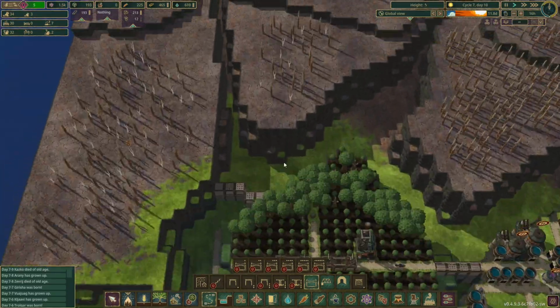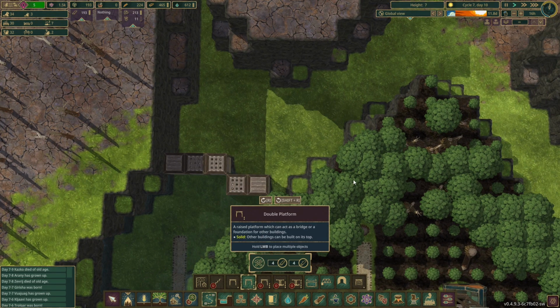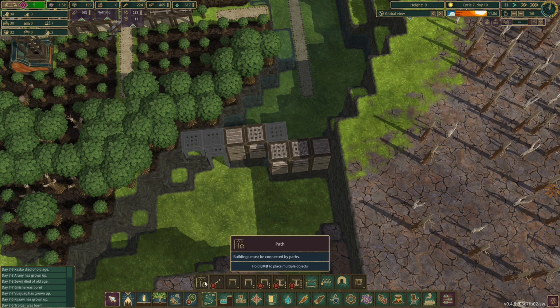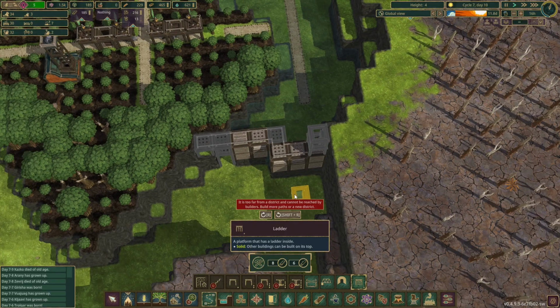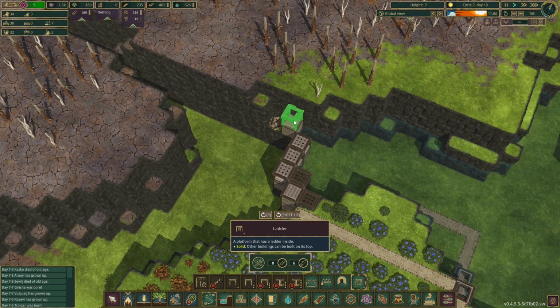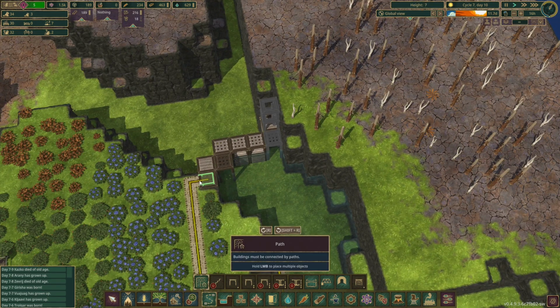Okay, in that case, let us get to here to bridge over this here. So let's see here. Can I double platform there, double platform there, and then single platform on top like that. So you can run a path along like so, and then we're going to ladder up like that. And then we're on top of that one. This one here, we want to do the same thing. Ladder up. Double platform in there. And then we just path along like so.